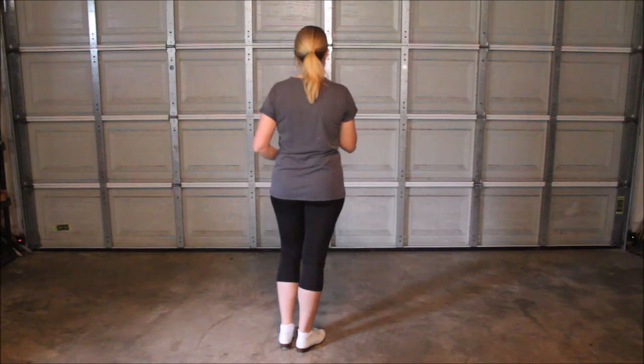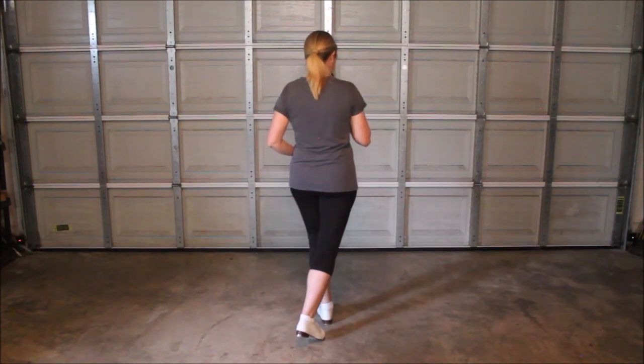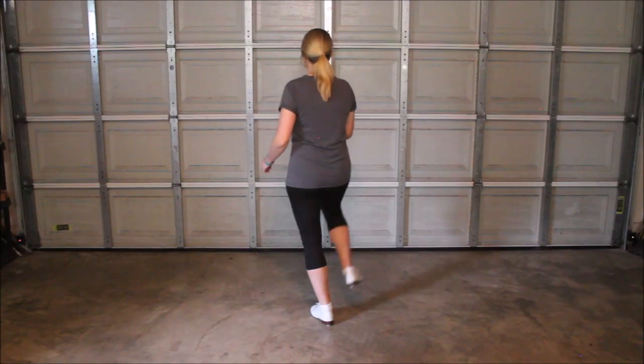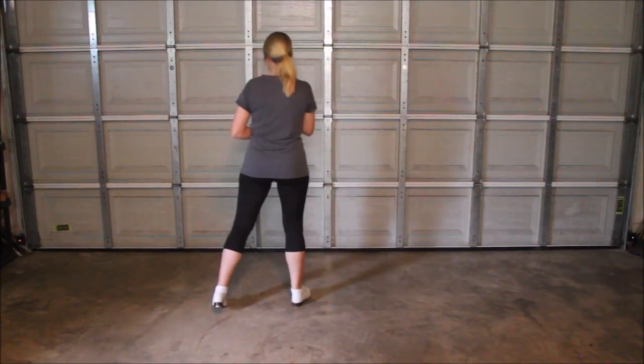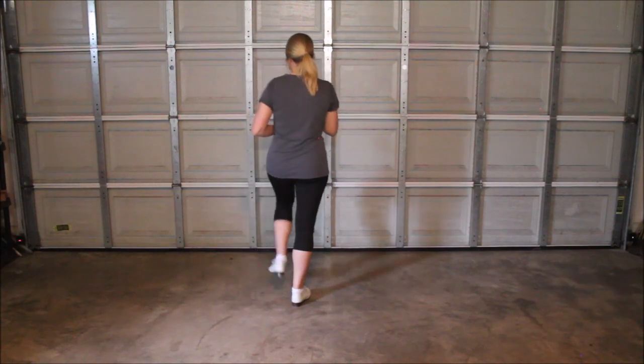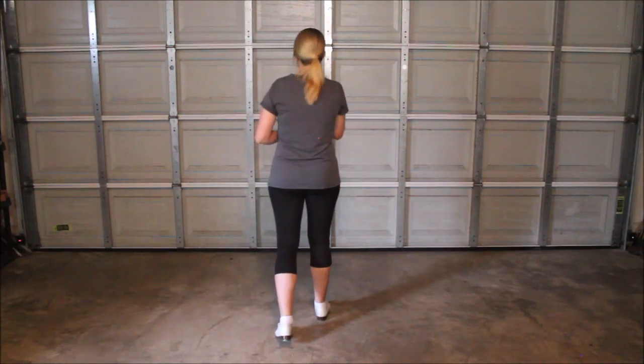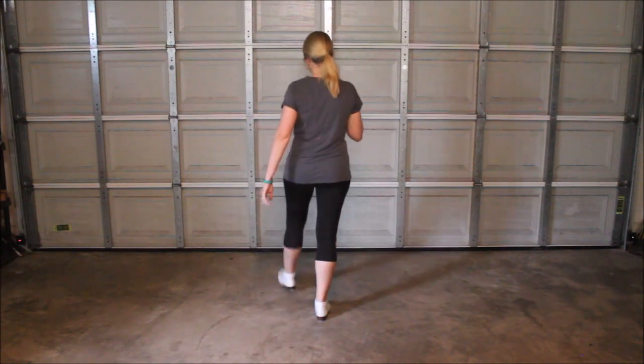Basics. So a double step, rock step, double step in front with a rock step to the side. And then right foot, same thing, double step, rock step, side. From here, we're going to do a Charleston, double step, touch in front, toe, heel, rock step, but we're going to turn half to the back.